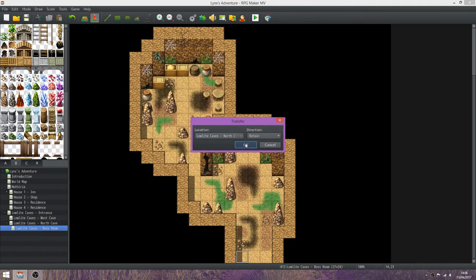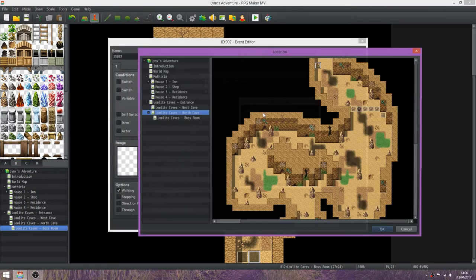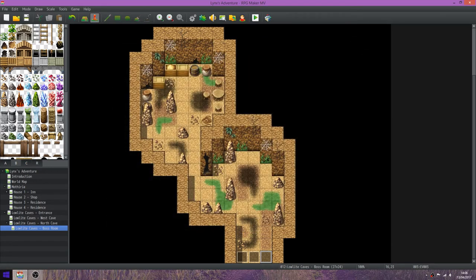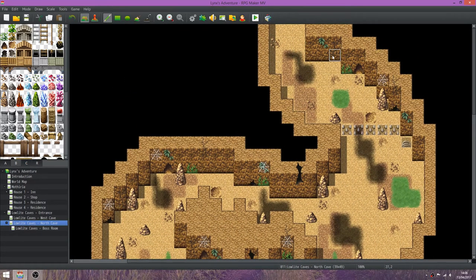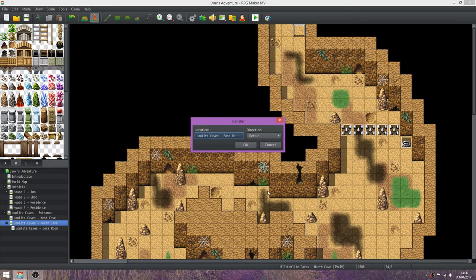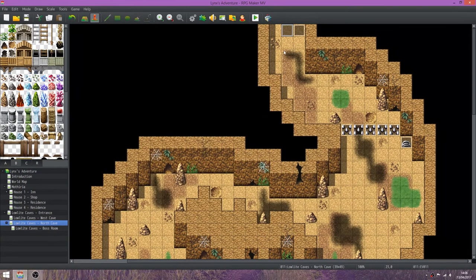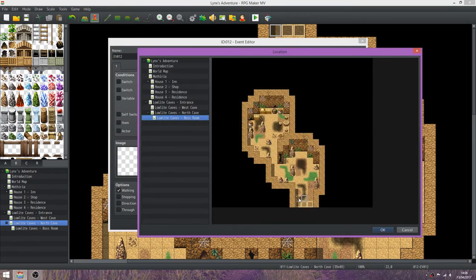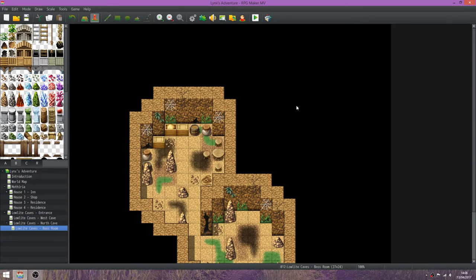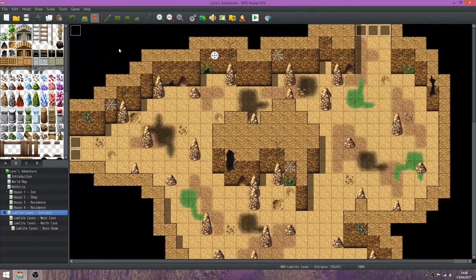Let's head to the North Cave, place these in. I'm not going to change the facing because of the way the player enters and exits rooms. I'm also going to modify this quickly. Just bring that down. Move that to there. Boss room. There. That's a door. Boss room. There. Copy. Paste. Boss room. There. Okay. So now we have the boss room and pretty much the whole of low light caves done.